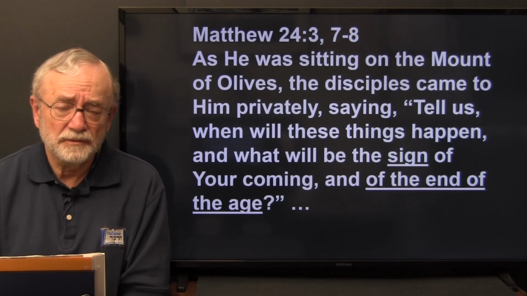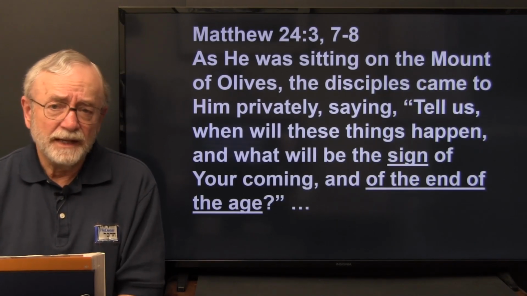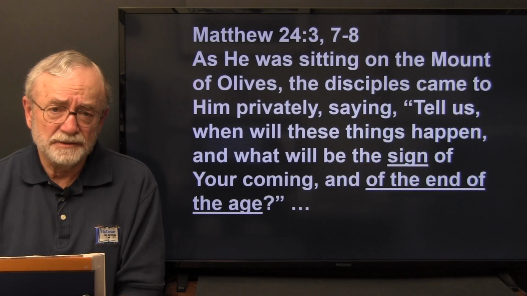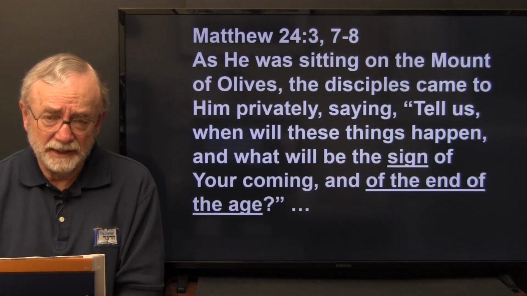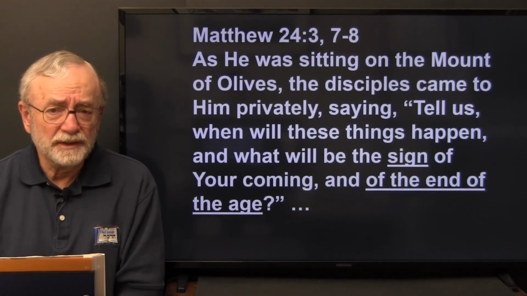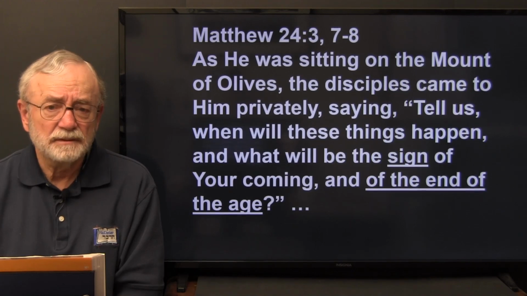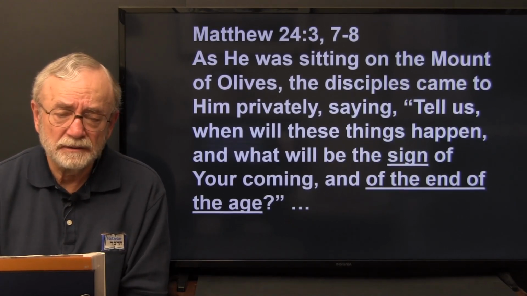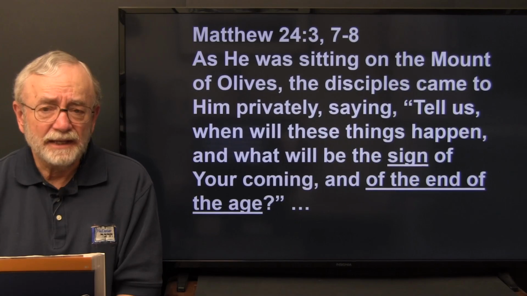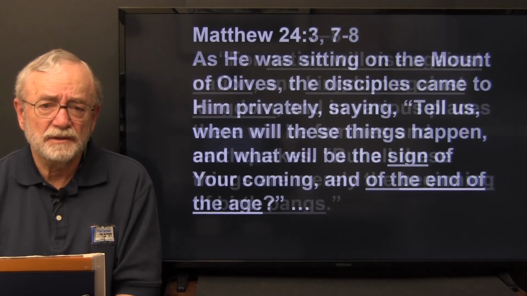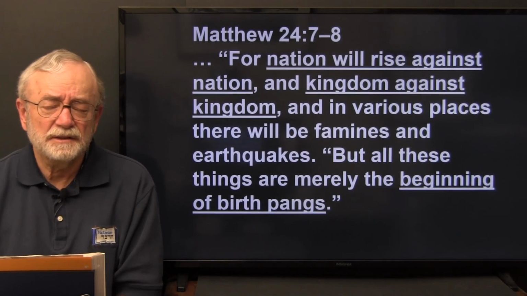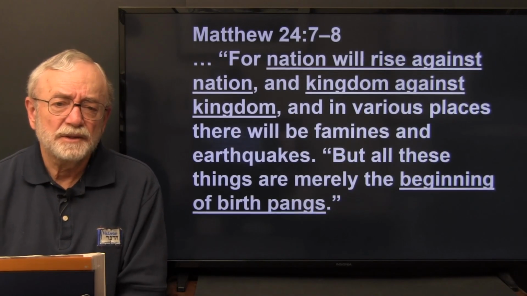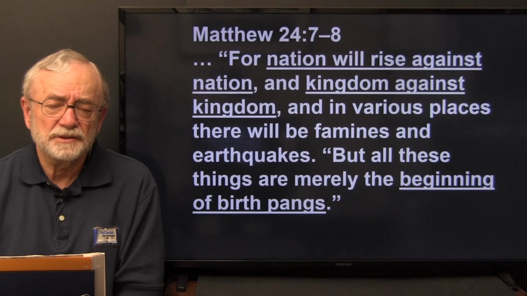We read in Matthew 24:3, as he was sitting on the Mount of Olives, his disciples came to him privately, saying, "Tell us, when will these things happen?" Number 1. "And what will be the sign of your coming?" Number 2. "And the end of the age." What will be the sign of the end of the age? 3 questions are asked. Yeshua answers the question regarding the end of the age in verses 7 and 8.